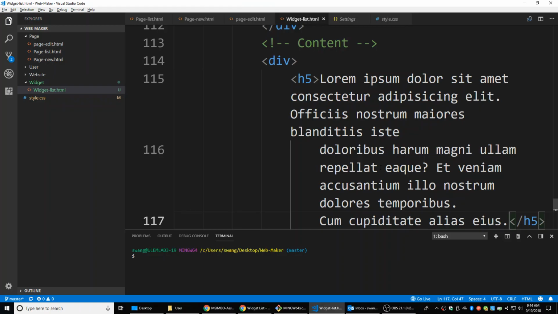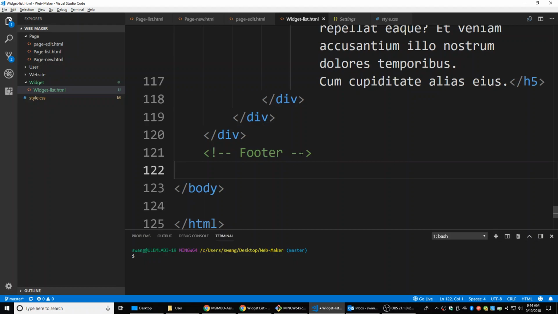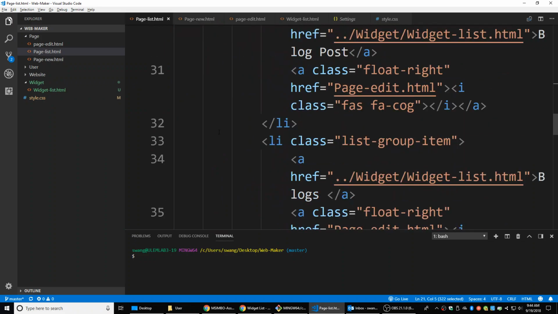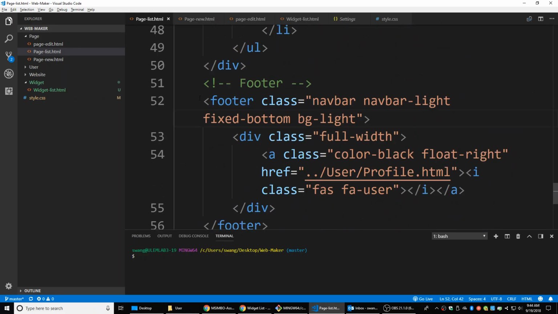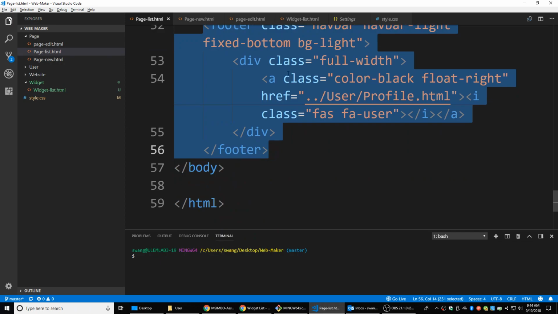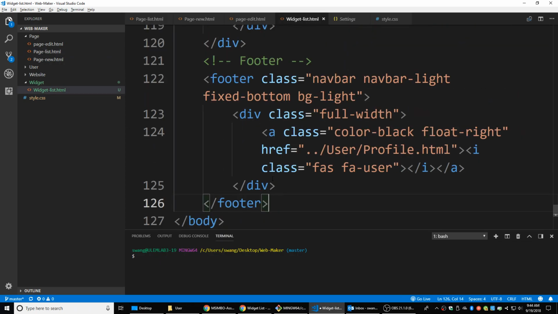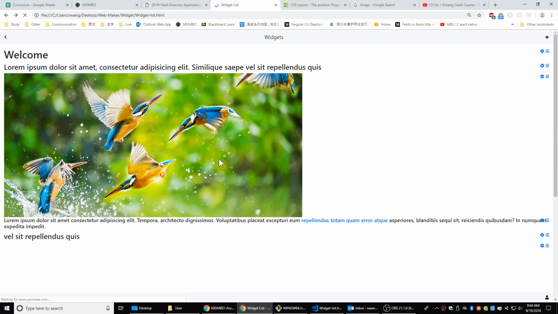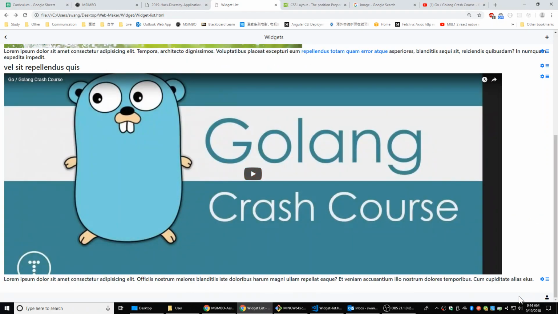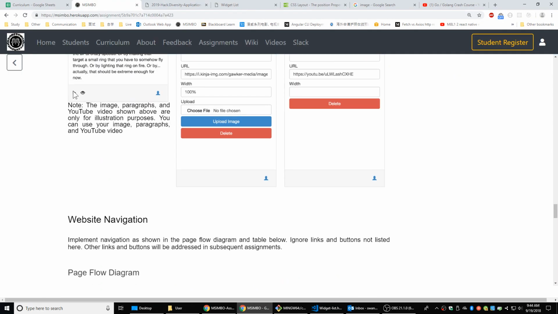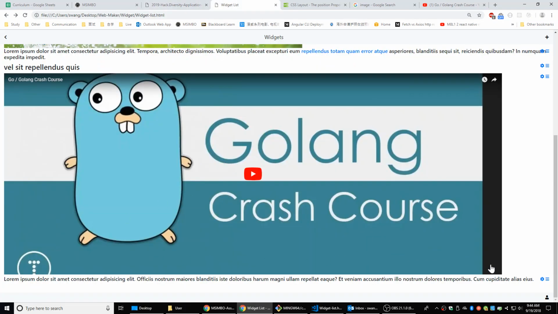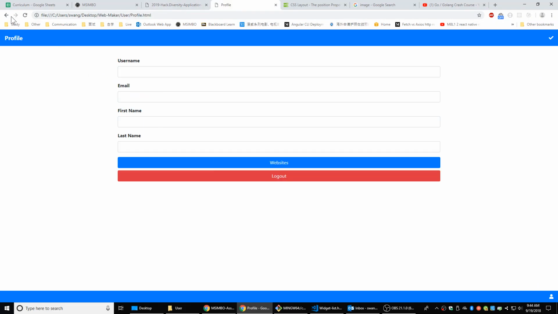All right, so then we're adding a footer to it. Let's copy from the page list, and copy the footer from here. This is my footer. Put that here. All right, the footer is right here. It has a user icon. We don't really need the two icons on the left corner right now. You can just ignore them. We're going to add them in the future. You don't really need them at this point. All right, so that's it. That's going to be good enough for this page.